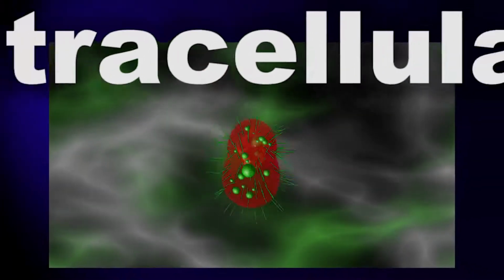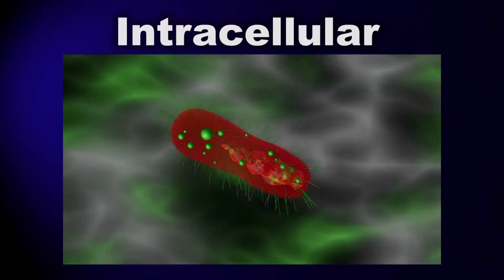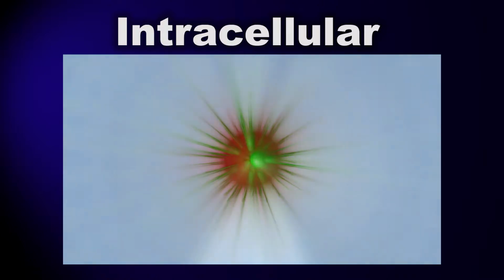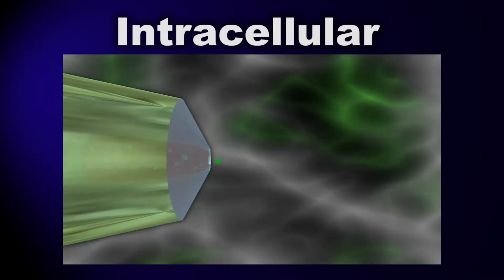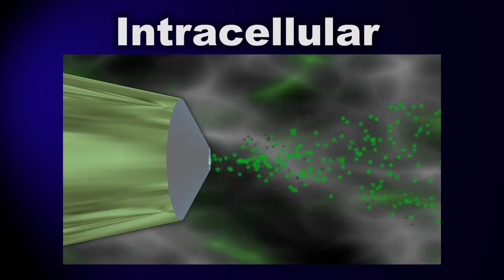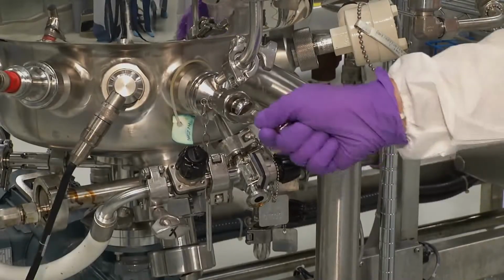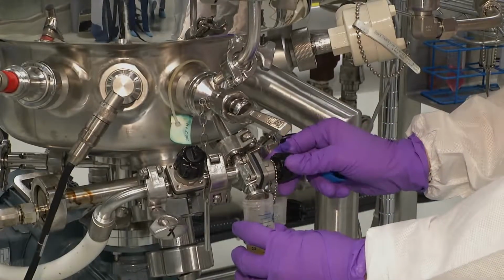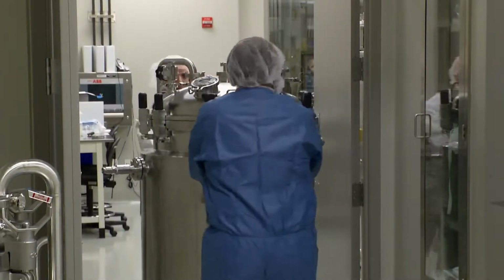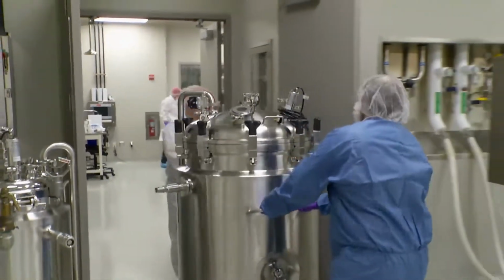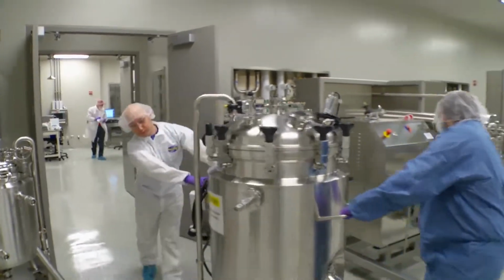Intracellular production is when the product of interest is produced by the cells and kept inside the cell. And during the early stages of separation, the biomass is collected and then disrupted so that the product is released. In our treatment of fermentation, we concentrate on intracellular fermentation. But fermentation is only the beginning of this journey. Let's look downstream at the next process step in the production flow: recovery.